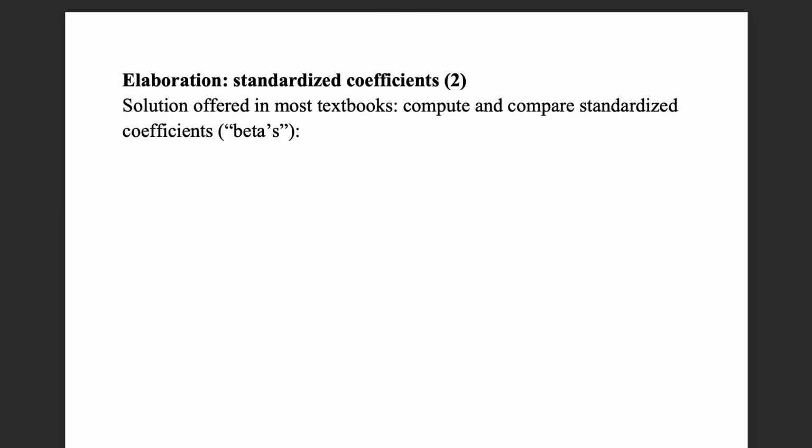So that's a problem. And there is, of course, as always, there are solutions to all the problems that we have. Some work better and some work worse. And this is one that I have to teach you about because it's in the book. It's in most textbooks, and it's something that is used also in practice quite often. And that's the solution of, well, if we can't compare our unstandardized coefficients because the scales of our x variables are different, then why don't we get coefficients that are based on a comparable scale by using standardized coefficients?